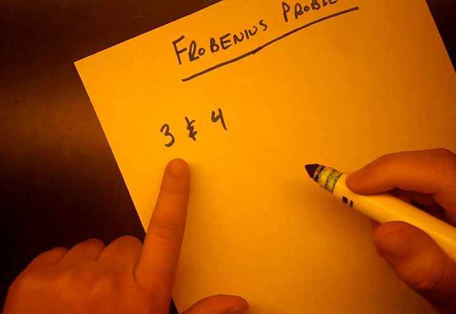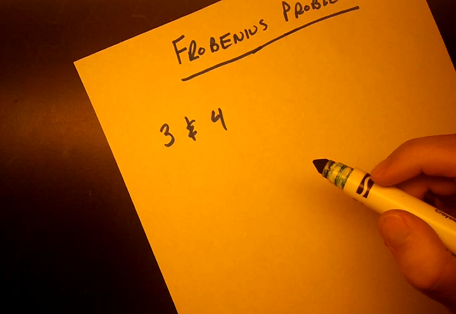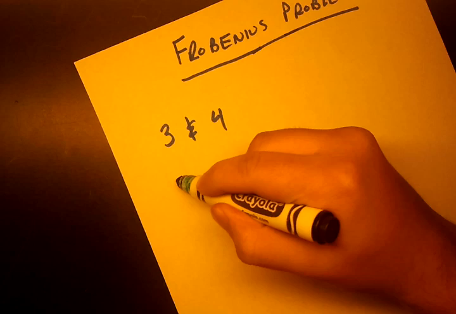So let's say we have the numbers 3 and 4. So we'll use a real life example. Let's say we have just packs of something, let's say packs of thumbtacks, that come in packs of 3 or 4, nothing else. So is it possible for us to make one thumbtack?